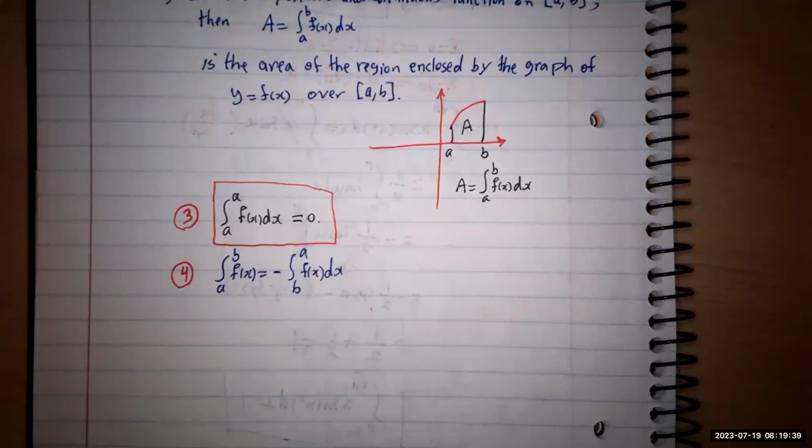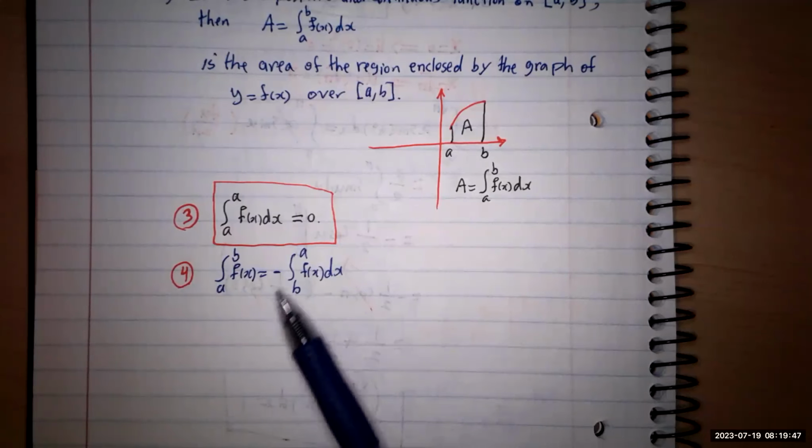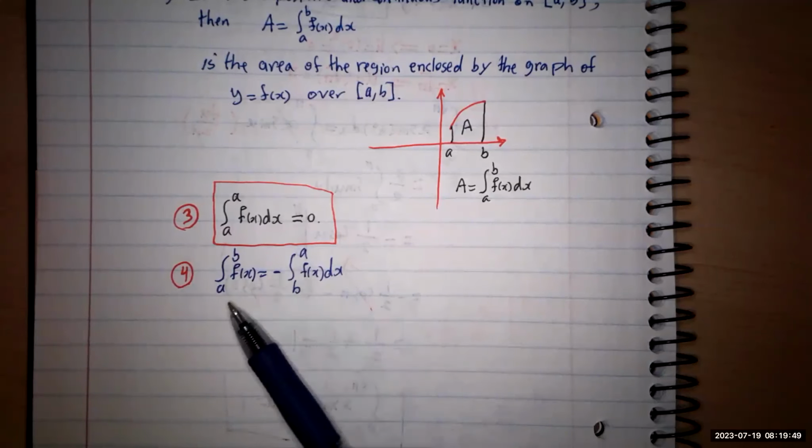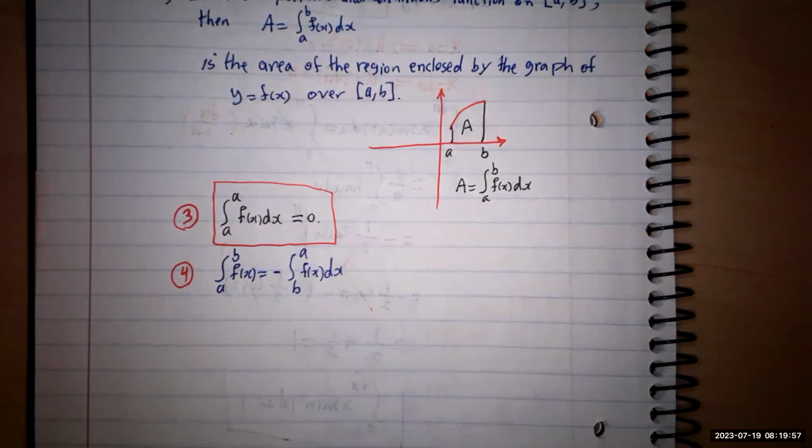You have a couple of these in your assignments, where they say the integral from a to b is equal to 10, what is the integral from b to a? You say, b to a is the opposite of the first one. So if this is 10, the other one would be -10. This is another property that we use.